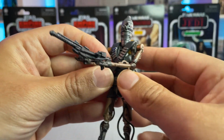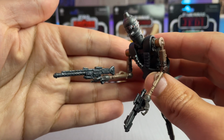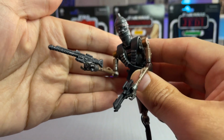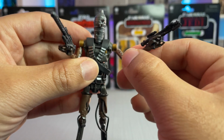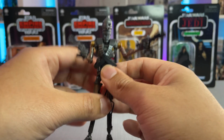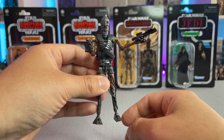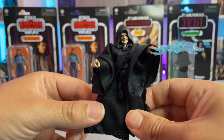Cannot get over it. His blaster is actually accurate to the show. I know some people were kind of concerned because if you compare this to other pulse rifles, it looks a little small, but it's actually smaller in the show, so it is accurate. Cannot get over this. This is absolutely A+ work from Hasbro. Very excited. And lastly, we have the villain himself, VC200, the Emperor.